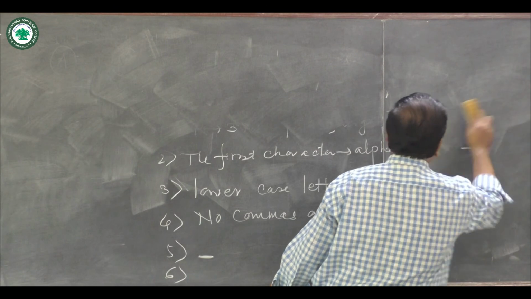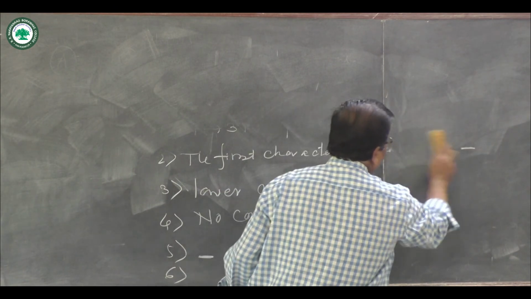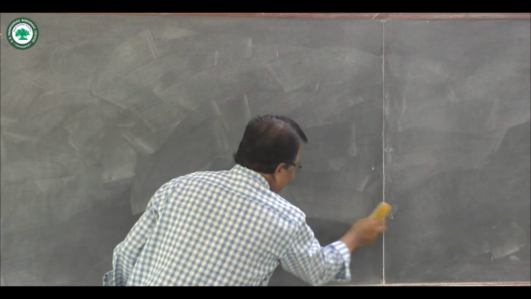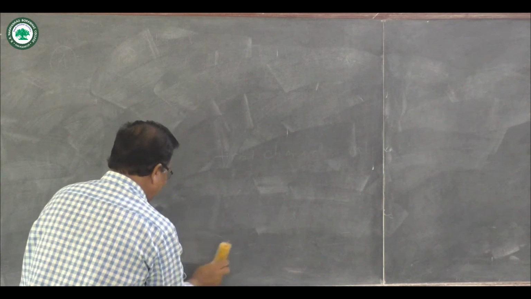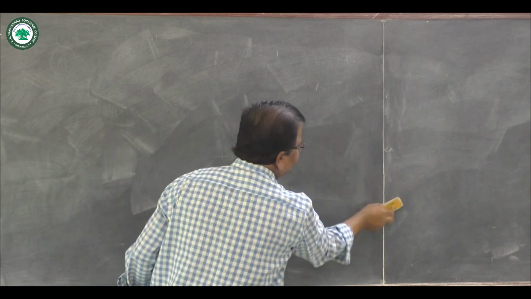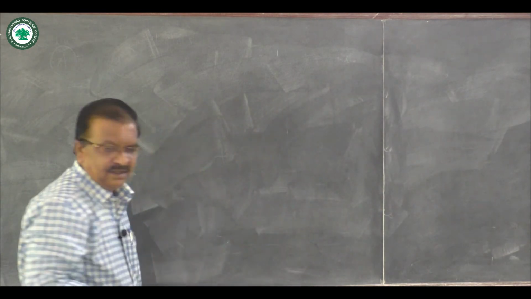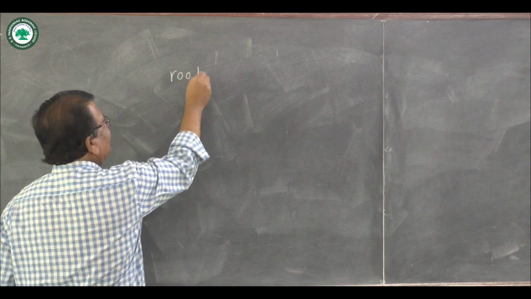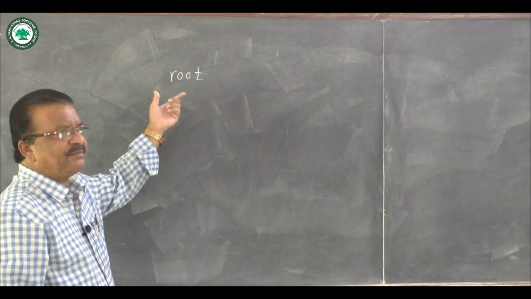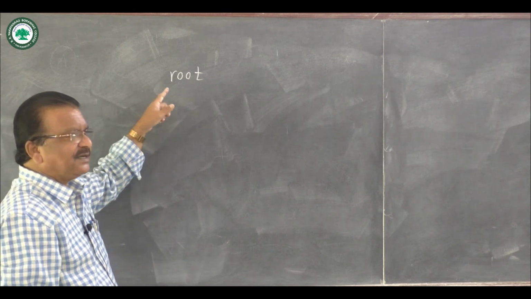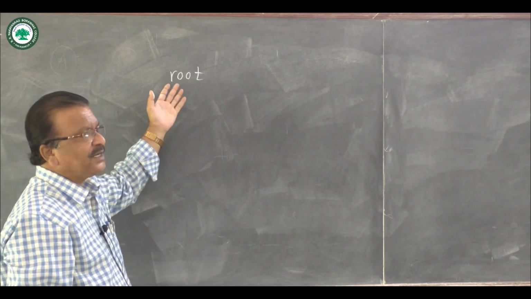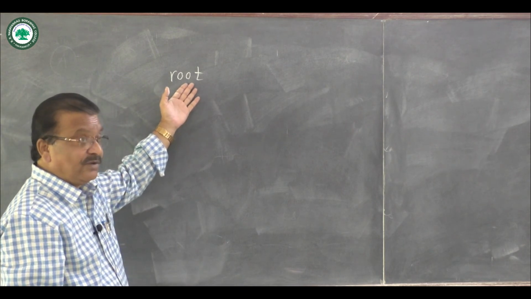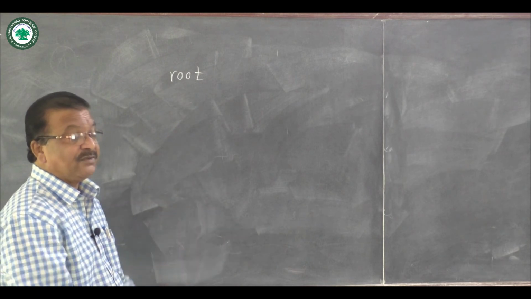Let us see some of the examples from which you can understand which are valid variable names and which are invalid variable names, and let us see the reasons for the same. For example, if I am writing root, is it a valid variable name? The answer is yes, because it has started with an alphabet R and the total length of the string of characters is 4. There are only 4 characters. You can go up to 31 characters.